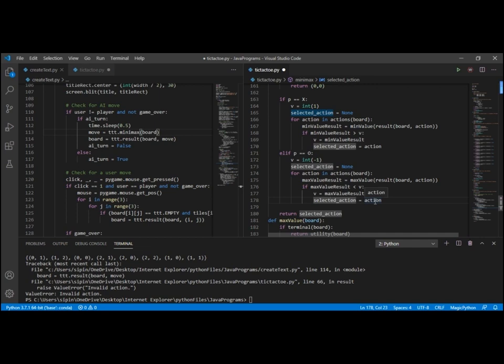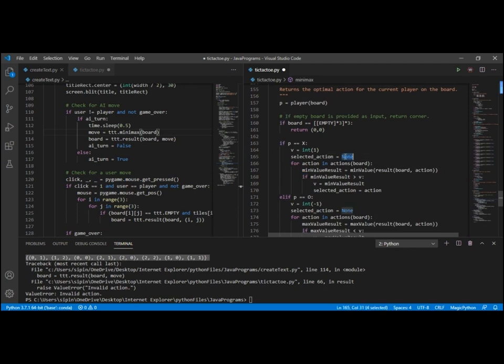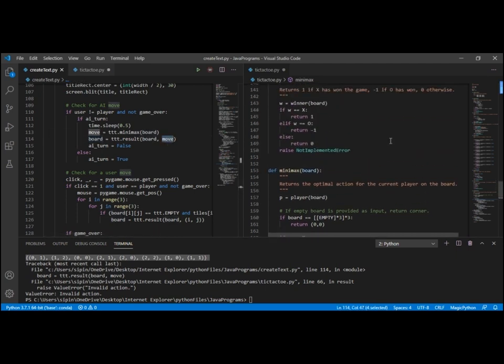Okay, now we know that this selected action is not in this set. As the result, we find out that these if statements don't work. That's why this function returns none, and when it returns none, board equals ttt.result(board, none), and when this move is none, let's go up and find the action.